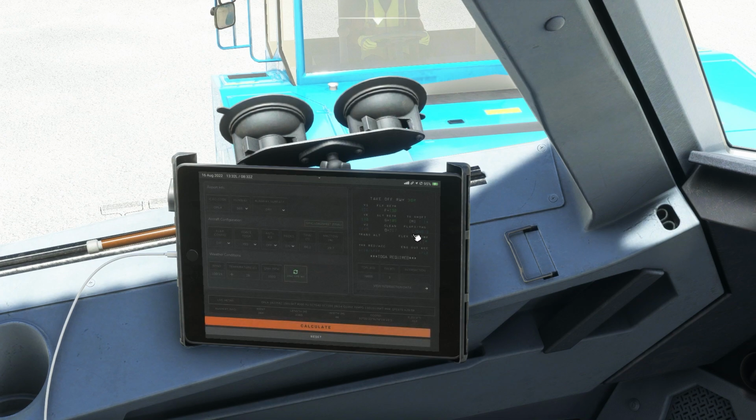So now, as we have all this information, we have to press calculate. Now it will give you the flap position and the pitch trim during the takeoff, whether the trim will be down or up. It's down 0.3. I will tell you how to set this information in the plane.